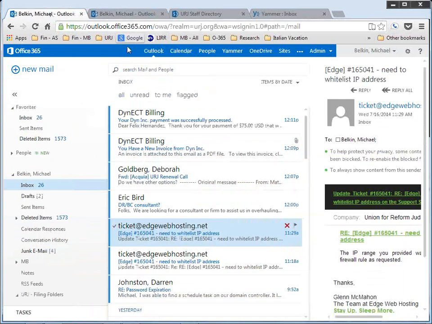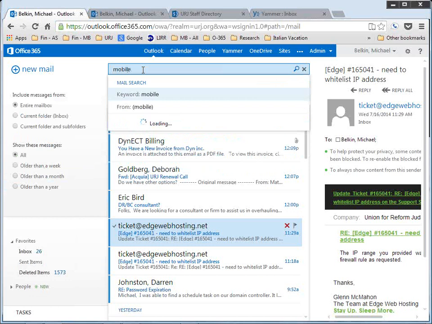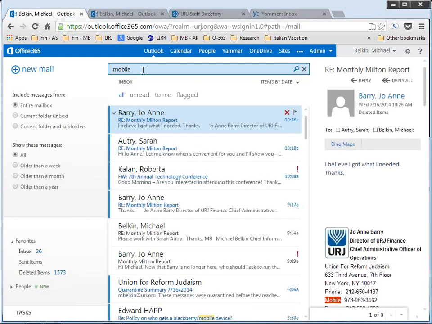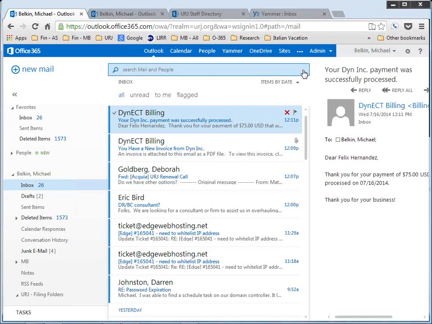Let me go back into my inbox. So you see this search mailbox and this unified search bar allows you searching through both. Let's look for mobile. And right away, search is very interactive. It comes back to you with the options that you have for searching. If I simply press enter, it is going to respond to me with anything and everything in my mailbox that satisfies that criteria. And I get out of search by pressing that X, and I'm back to where I started.